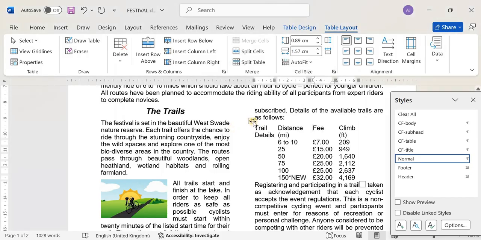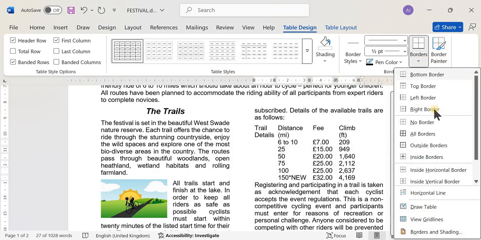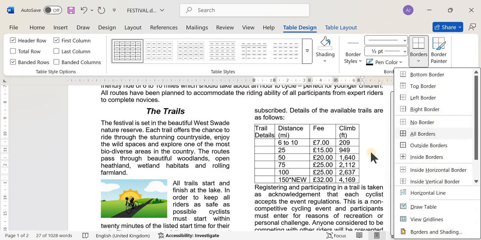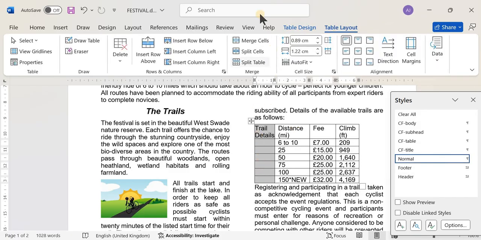All right, so let's turn on all the grid lines. So I'm going to click on this. I'm going to go to your table design. For the borders, I want to show all the borders. So I'm going to come to all borders visible. Then you're going to merge this aspect. You can right click and merge, or you come here and merge all the cells.